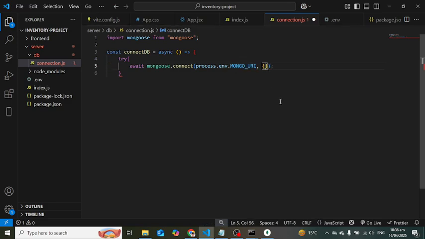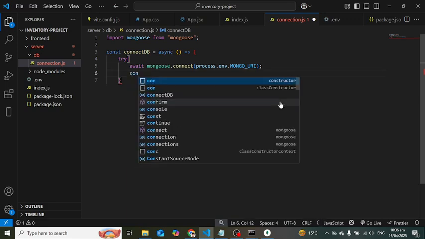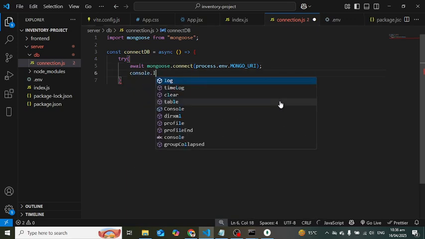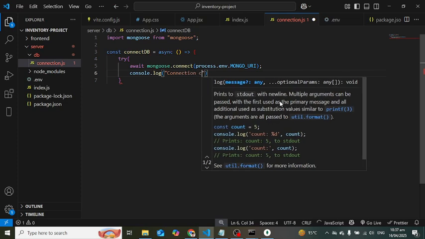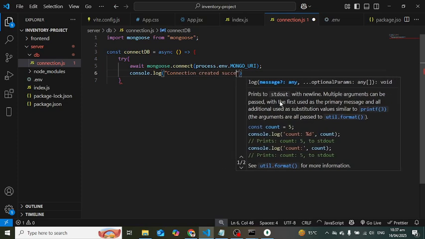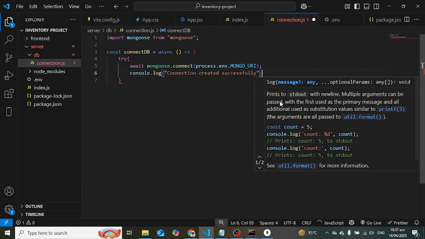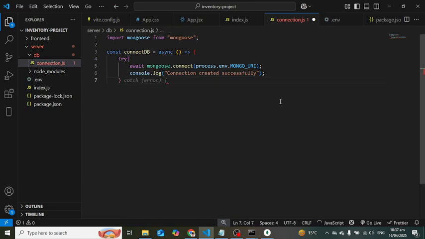Simply we can write this, and here we will write console.log connection created successfully. If there was an error, we will catch that error.